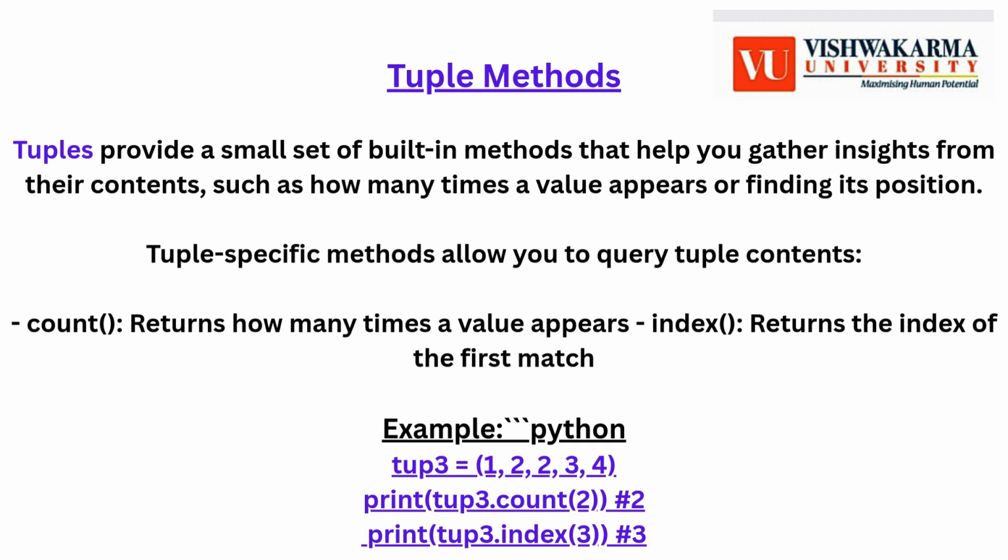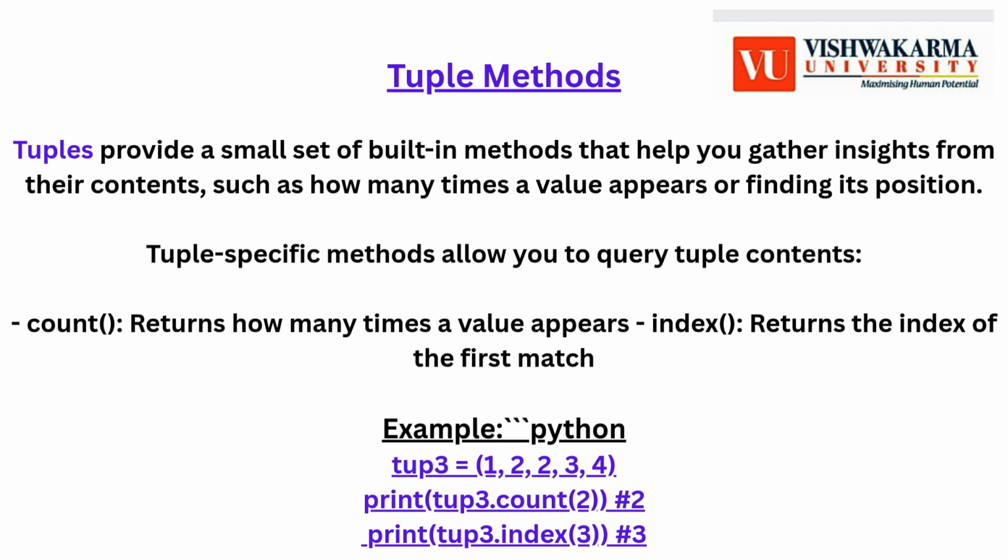In this slide we will see tuple methods. Tuples provide a small set of built-in methods that help you gather insight from their content, such as how many times values appear or finding their position. Basically we will see count and index in a tuple. First, count returns how many times a value appears, how many times the values are repeating. It is easy to count and understand by using the count method.